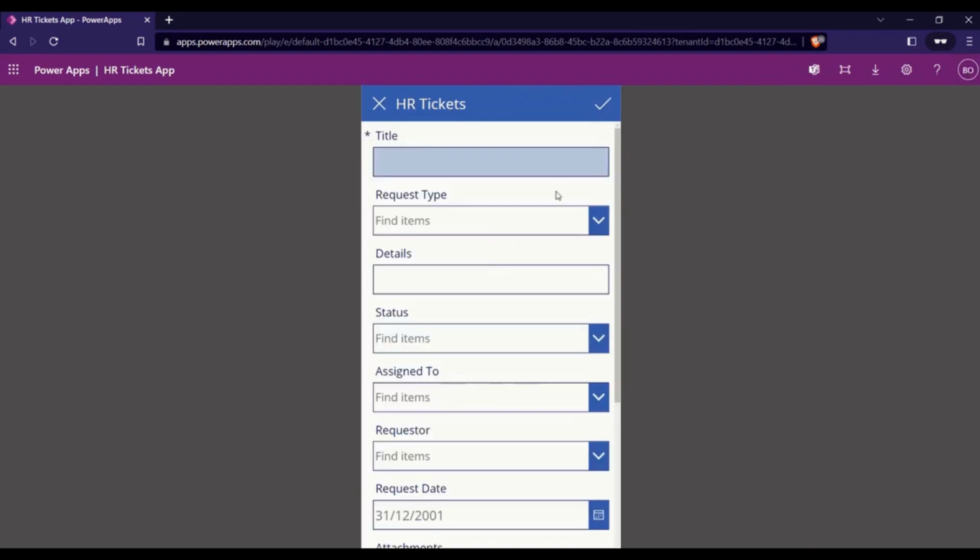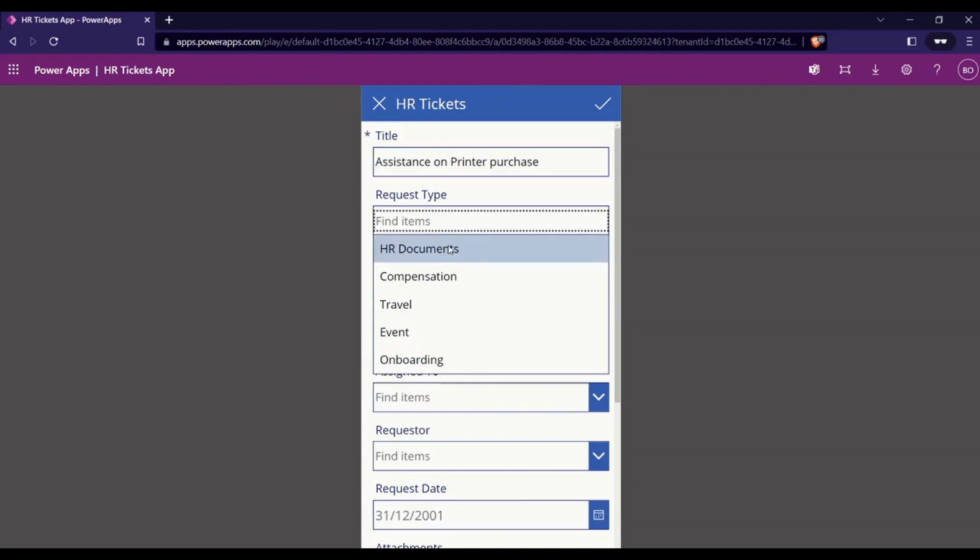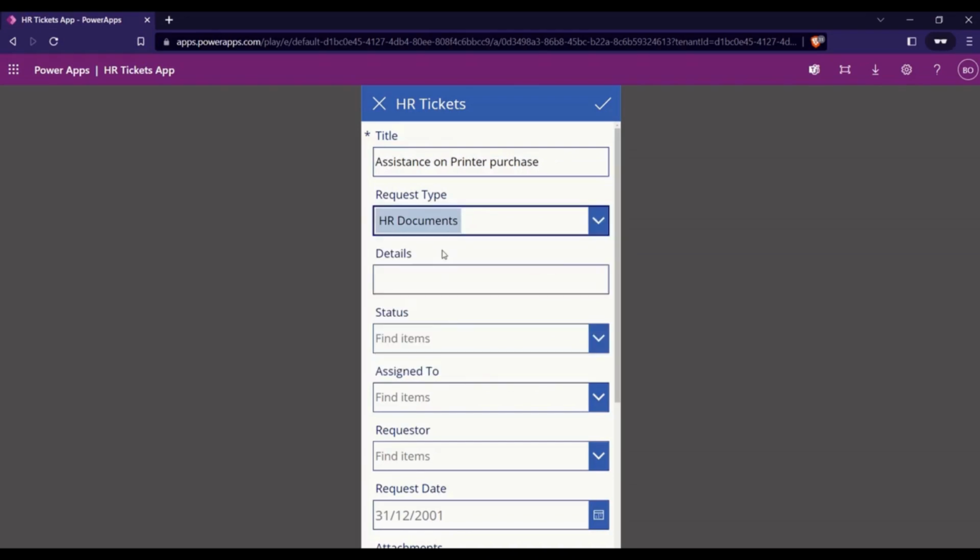From here, they will be able to access, and let's say they want assistance on printer purchase. Request type, it is a request type of HR documentation, let's call it that.